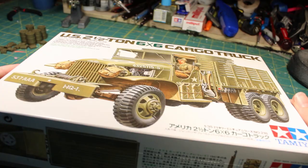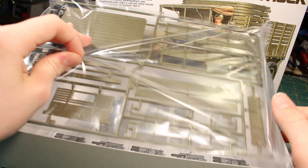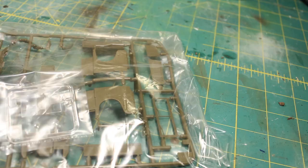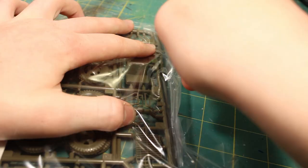Now today we'll be building the US 2.5 ton 6x6 transport, or I guess cargo truck, from Tamiya in 1/35th scale. Now I'm building this truck for a diorama that'll be coming out in a few weeks, but I just thought I'd show you the construction of it.